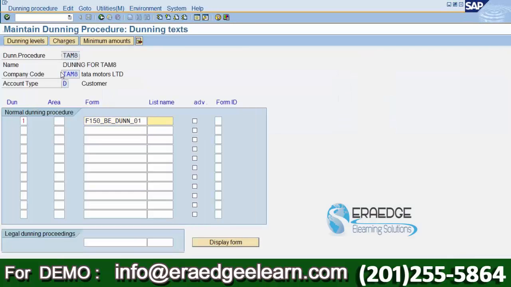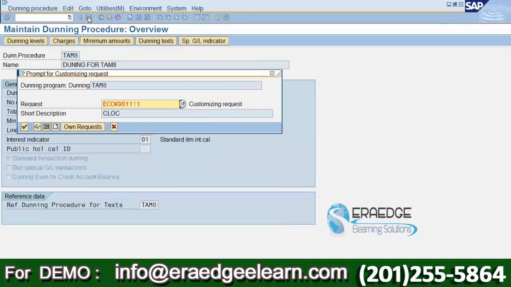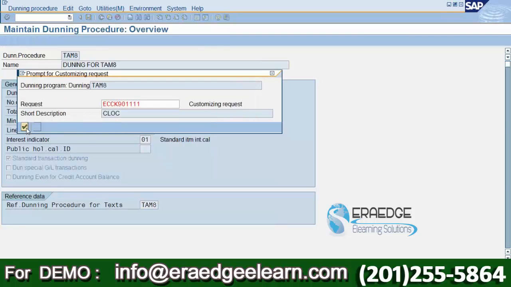The same thing for the remaining two levels also. This is the first level, the second level, for third level. Okay? Save it. Come back. Save.